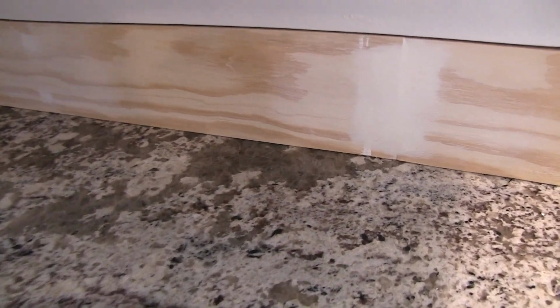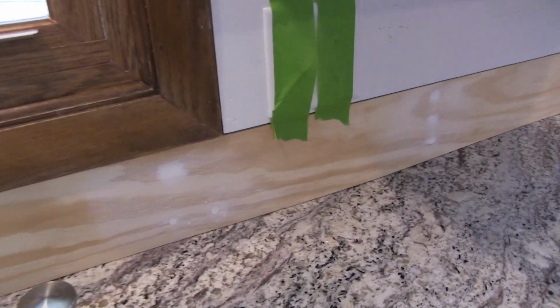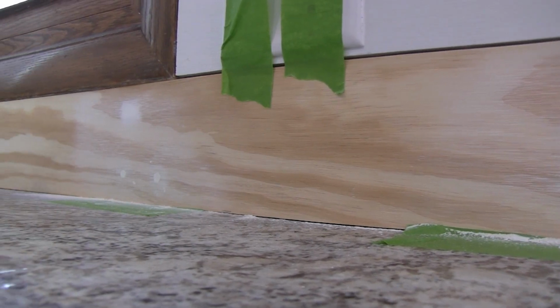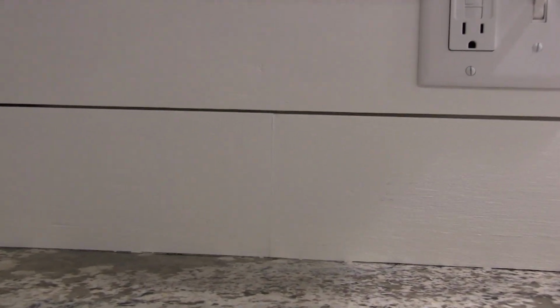Keep in mind, you might get some separation where they butt up over time. You can use some construction adhesive, or you can even use a construction screw and sink it in real good where they butt up. Then you can use some spackle to fill it in, and sand it before you start to paint.